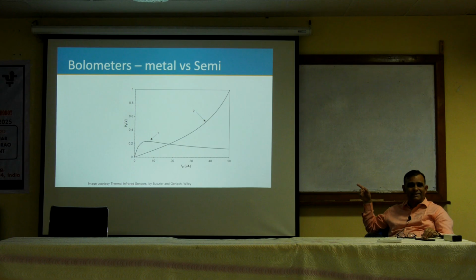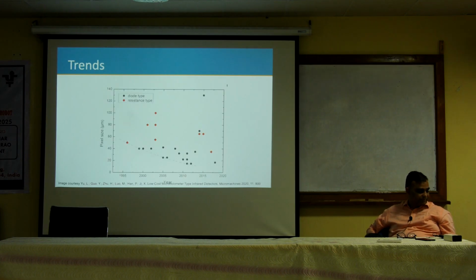So we are plotting the resistance here versus what happens to your semiconductor based sensors. You can see the power dissipation or the burnout effect in semiconductor based bolometers would be better than pure metal based bolometers. And that has been the trend as well. We are seeing more and more. Now, this is a very good trend.